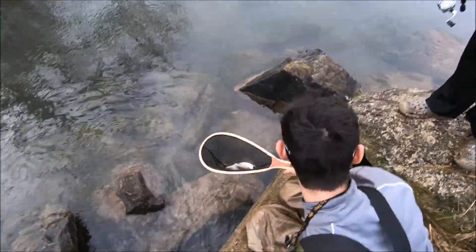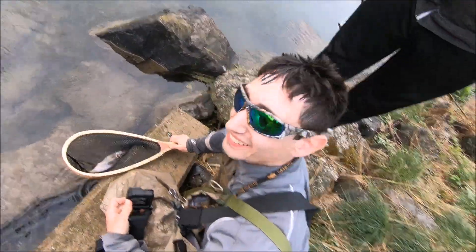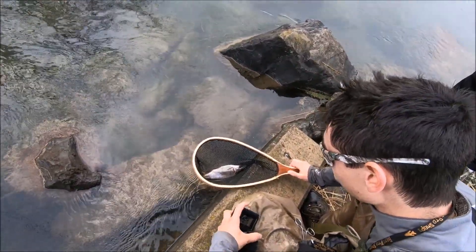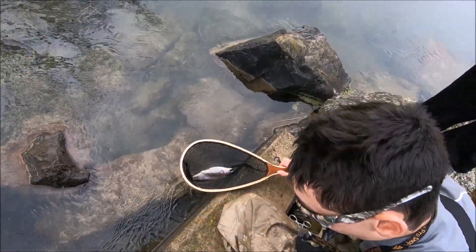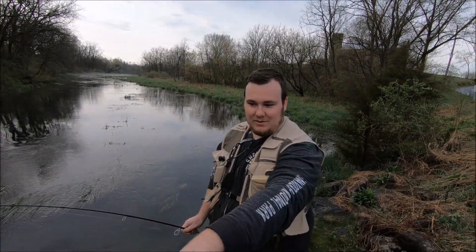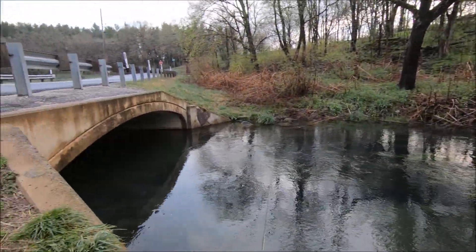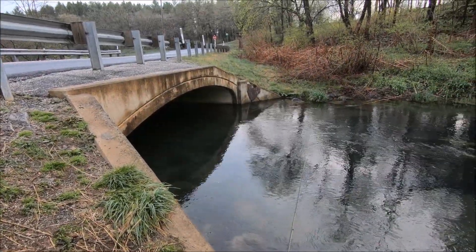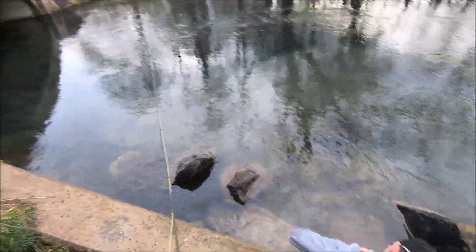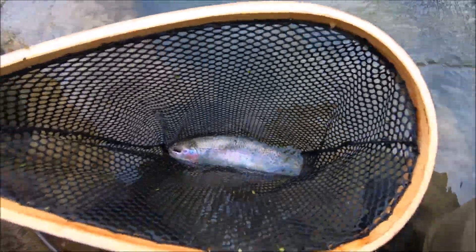I was walking across to introduce you guys to Owen here from Osney Fishing Adventures, and while I was doing it Alec hooked into a beautiful wild rainbow trout. You know how when I was reeling the worm back and they were skidding across the top of the water? He swam out from underneath that pipe and hammered it. He must have been chasing it the whole time I was reeling it. That's what it's all about here at Big Spring.